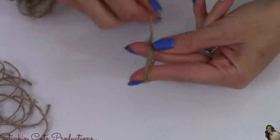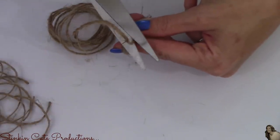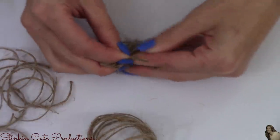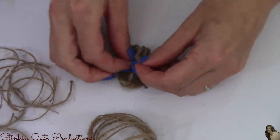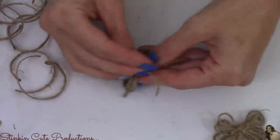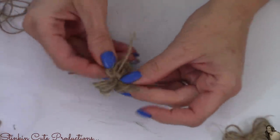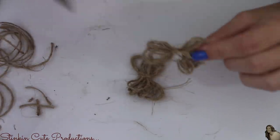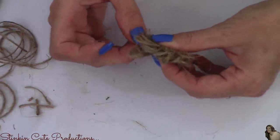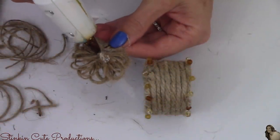For this miniature flower I'll be using only two fingers. By simply wrapping the twine around my two fingers as many times as you want — it depends on how thick you want your flower — then cut your twine. Take another piece of twine and tie it around the middle of what you just wrapped, doing this two times. Once both bunches are tied off, separate the loops, spreading them out to open up the flower. Using a dab of hot glue in the center, place one bundle on top of the other, giving us a twine flower. I'll add a brown button to the center to finish it off.